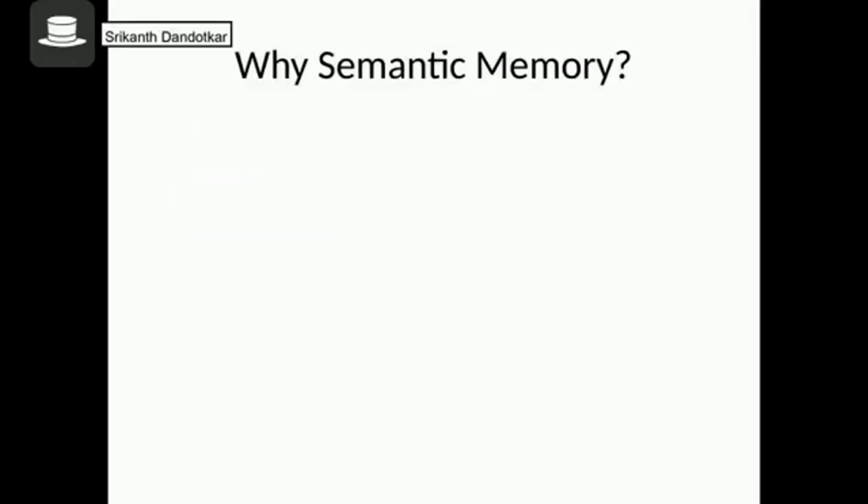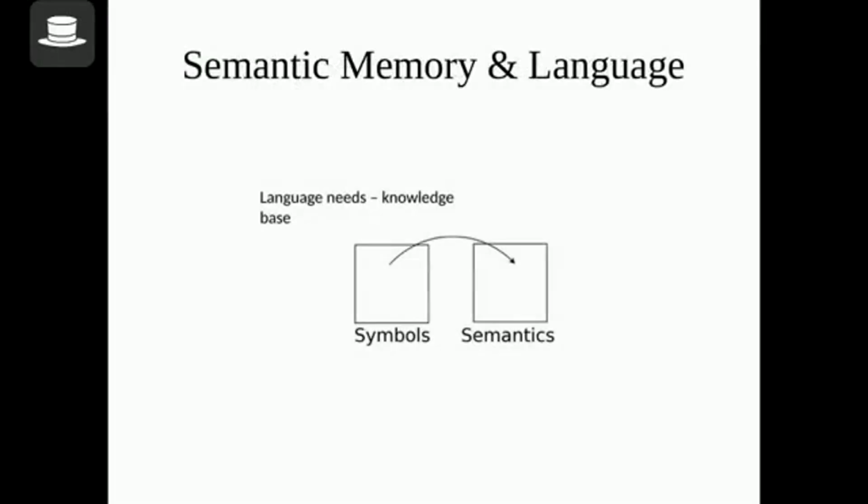Well, an important question is, why only semantic memory? To start with, what applies to semantic memory for the most part, at least in terms of the structure and processing of information, equally applies to episodic memory. But there's another reason why we specifically want to talk about semantic memory. Remember, we are trying to solve the puzzle, which is how we comprehend a written text, which inevitably involves language. And semantic memory and language are interconnected in the sense that for you to use language, you need to use the knowledge base, and the knowledge base that we use is the semantic memory. So that's one reason why we are concentrating more on semantic memory as opposed to the episodic memory.